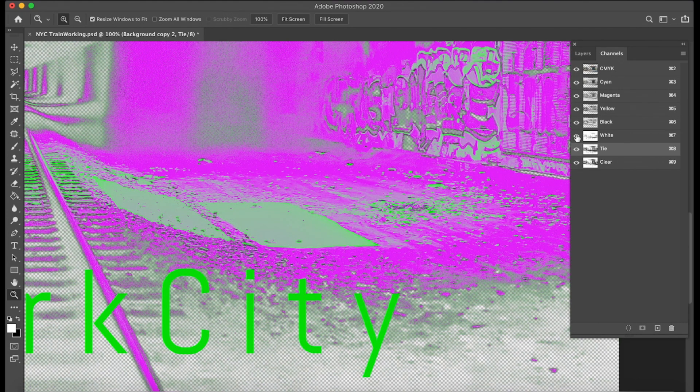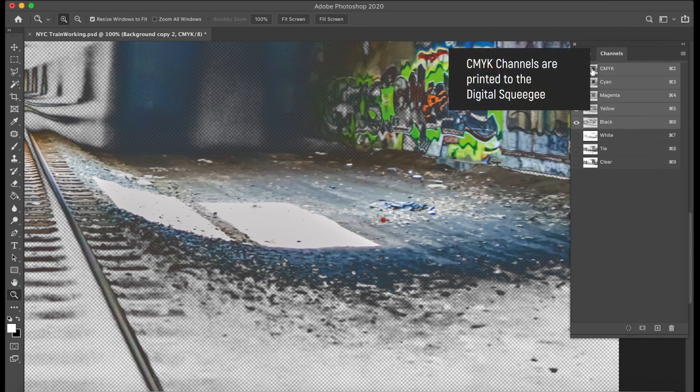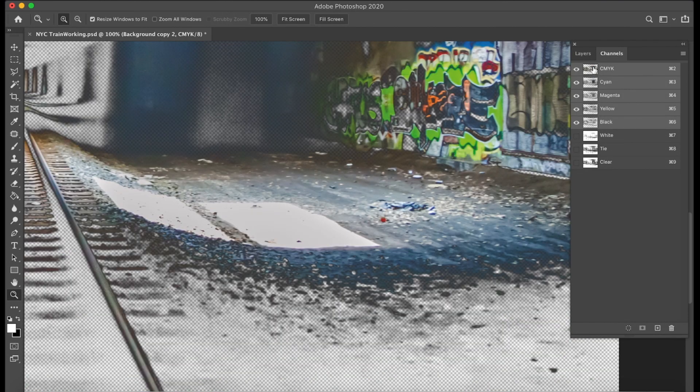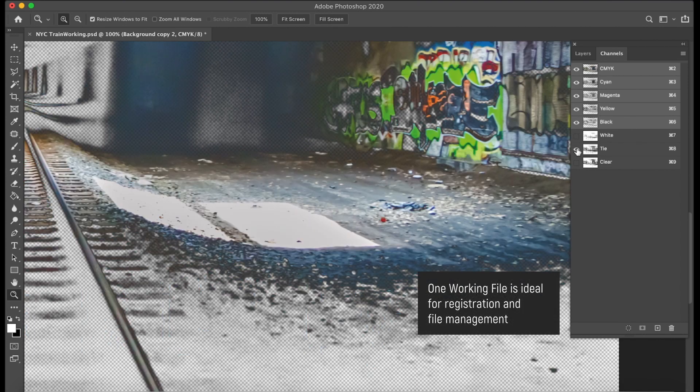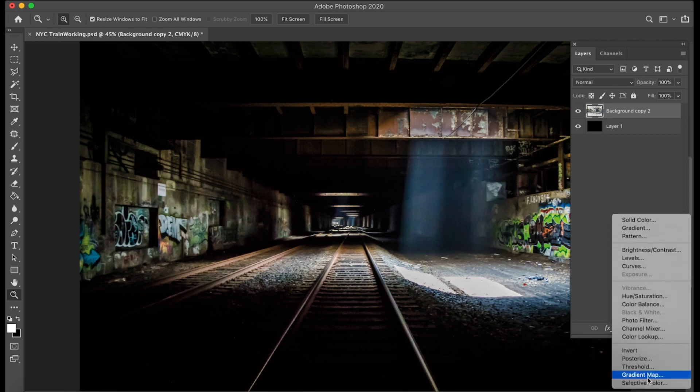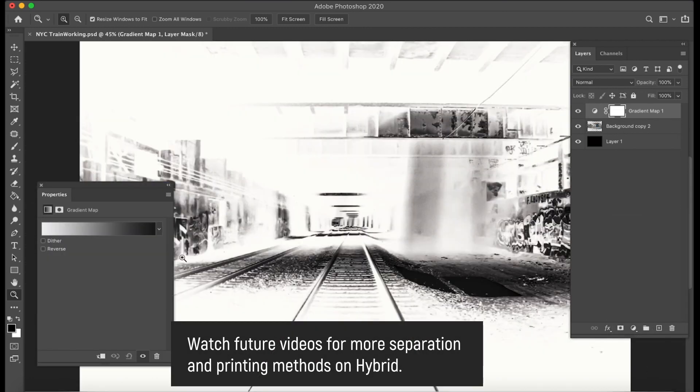I think we're in pretty good shape, so I'll call that done. I would send this portion of the image to my Digital Squeegee and send these three screen layers to my screen department for making the screens. If I use the same working file, any time I need to go back and make changes I'm assured everything lines up with no registration problems. That's how it'll look on a black shirt. I encourage you to play with this, and I want to give credit to some friends at Cedar Stream in Atlanta for showing me how to work with a gradient map. When I started with the Digital Squeegee I used an inverse of the grayscale, but I found this to be a quicker way. Thank you very much.